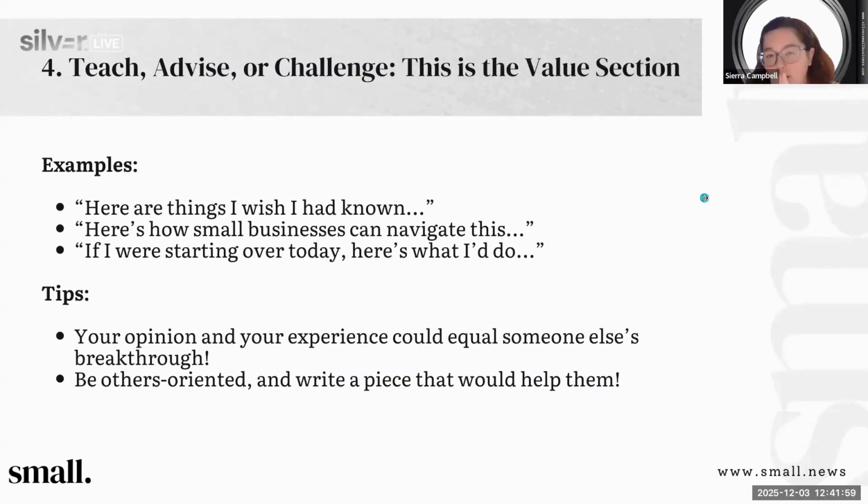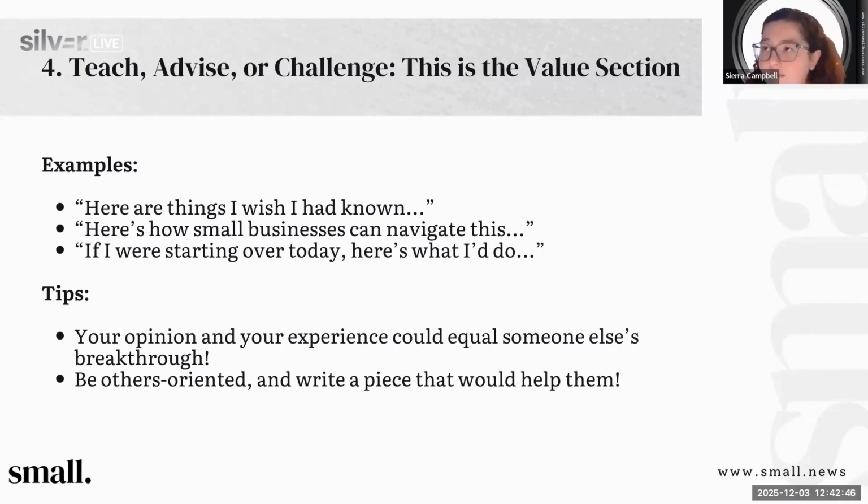Perfect. Okay, so number four, this is really the value section. This is almost where you bring together your opinion and your experience. Again, this is probably something that's going to be sprinkled throughout and not exactly in a one, two, three, four step. But this is really important, especially tying it to the last section of, here's what I learned, and here's how I think other small business owners who are dealing with this can navigate this. Or if I were starting my business over today and taking what I've learned, this is what I would do instead. Or this is what I would do better.